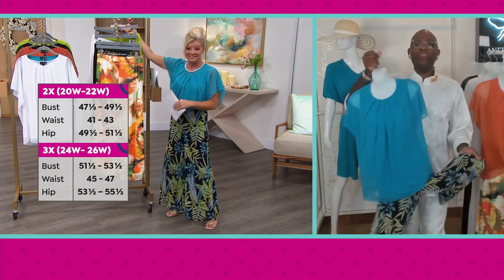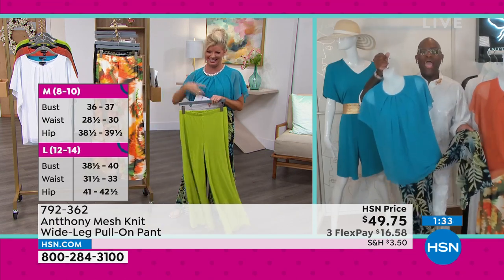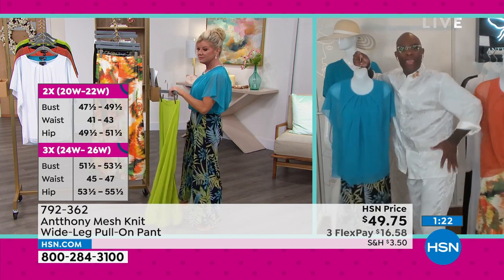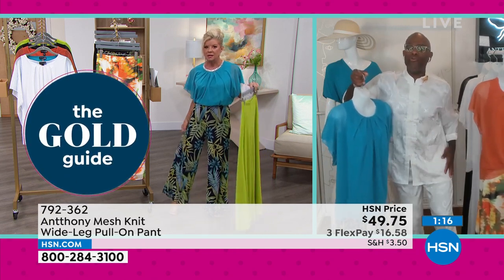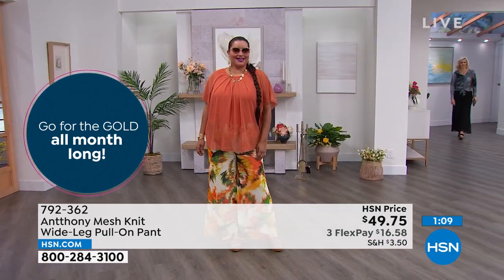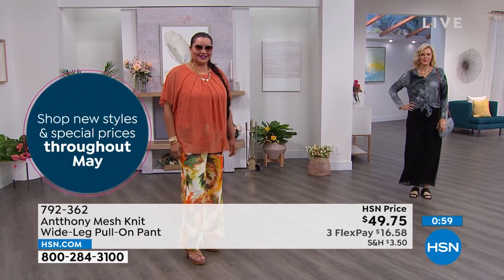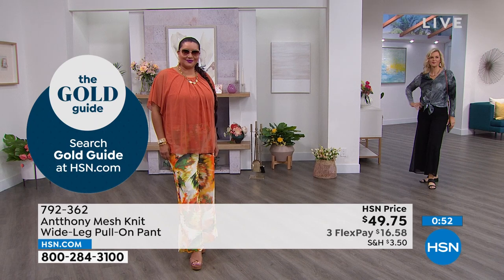I designed this for weddings because I do so many mothers of the bride, and when it's time to do the electric slide you need a pant that moves. It is electric because you can do the dip in them and come back — they move with you. I cut this from the lower knee out; I didn't take the fabric from the hip. I gave you girls a little curve appeal. All the action is coming from the knee down with that palazzo, and it's a little bit of a crop palazzo, so you don't have to worry about it being too long when you're going to the dance or any wedding. Perfect for a graduation as well.